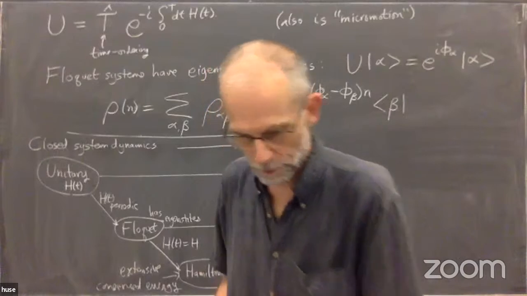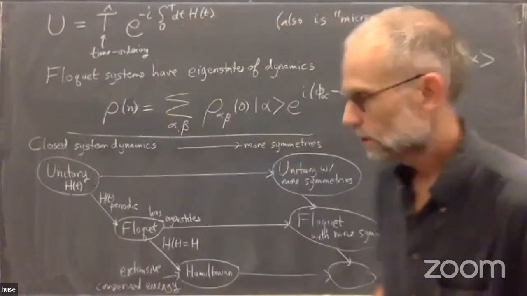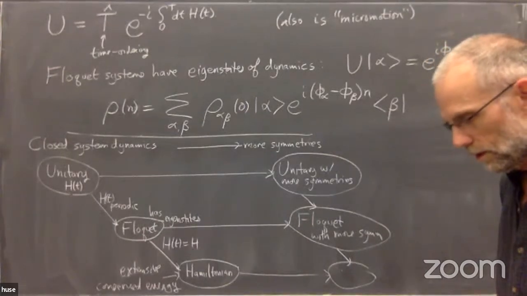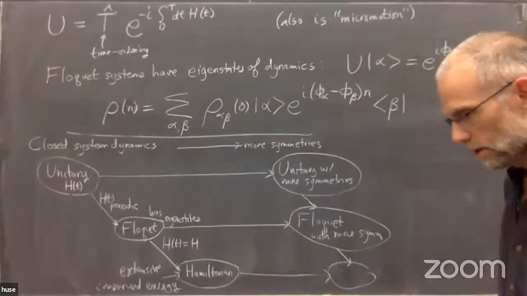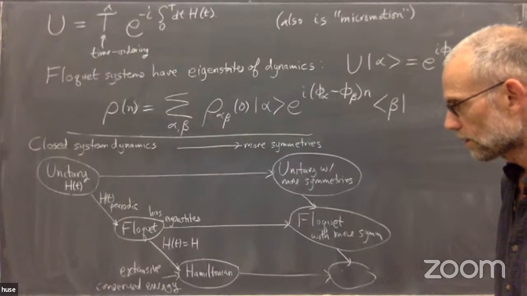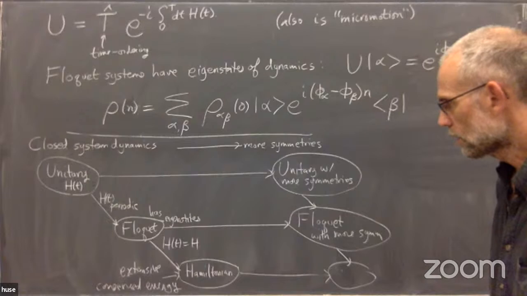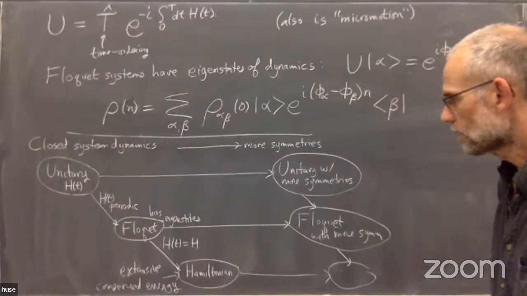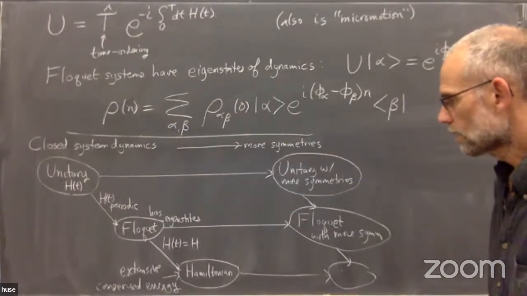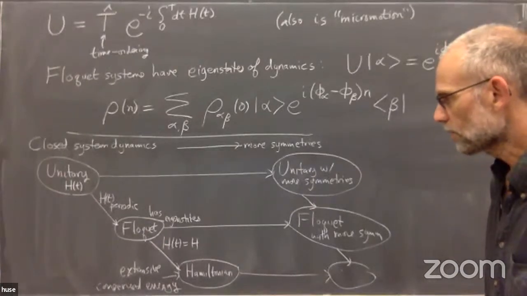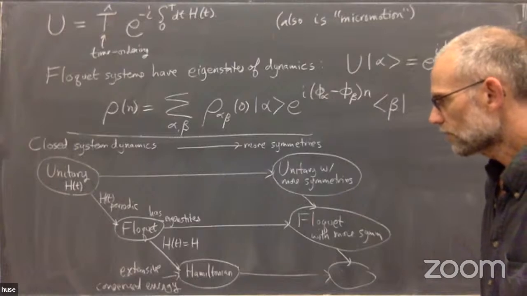David? Yep. Can you comment on, so in equilibrium systems, we talk about how systems with symmetry can be broken spontaneously. Can you say something about that in this context, the non-equilibrium context? So can that also happen? Oh, absolutely, absolutely. I don't know that I have much to add about that.